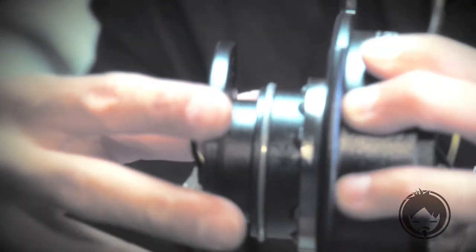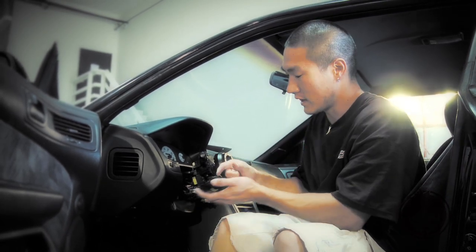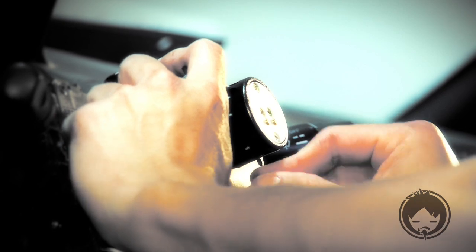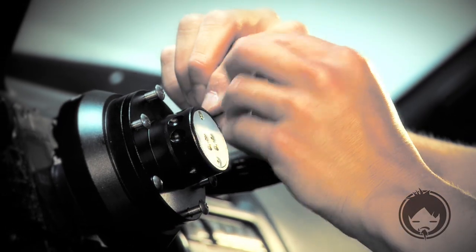We have the 2 pieces for the quick release that go onto the short hub. Included with the quick release are 6 hex head bolts that you're going to use to attach the quick release to the hub. You want to hand thread them first, and then go back and tighten them with the hex head key that comes with it.